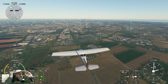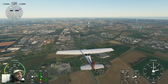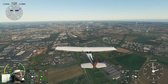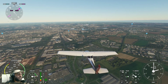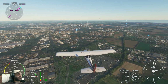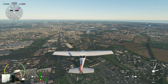It started off with it was just a TV and a games console. Then it was a TV and a laptop for streaming. And then it's a TV, a laptop and a tablet. The tablet for navigation. But it's not just this game now, the tablet. Like I use it for DayZ. I'm going to use it for a couple of the racing games to have, you know, the tachometer and the speedometer on there and stuff.